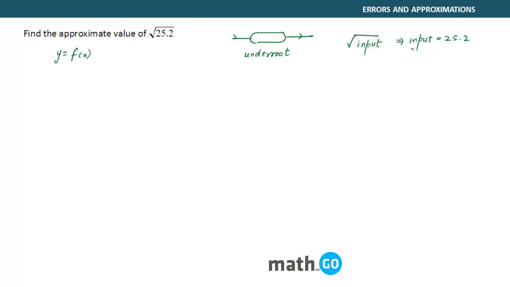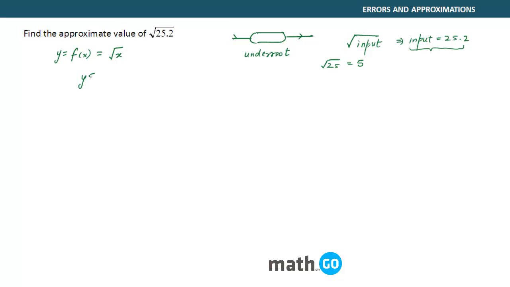So the question that will always be asked will be something of the sort, okay, tell me what is root 25. You know this value, right? This is nothing but 5. So they will always ask you these kinds of questions in approximation where you know a particular value near about this particular input. So we know root 25, which is 5. Now we are asked to find the value when 25 is being increased by 0.2. So what is the under root machine? I can say it is root x.